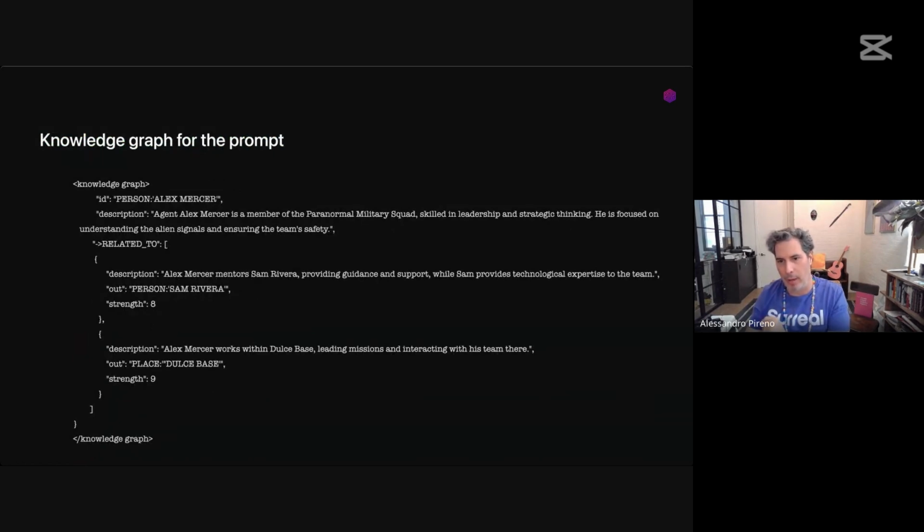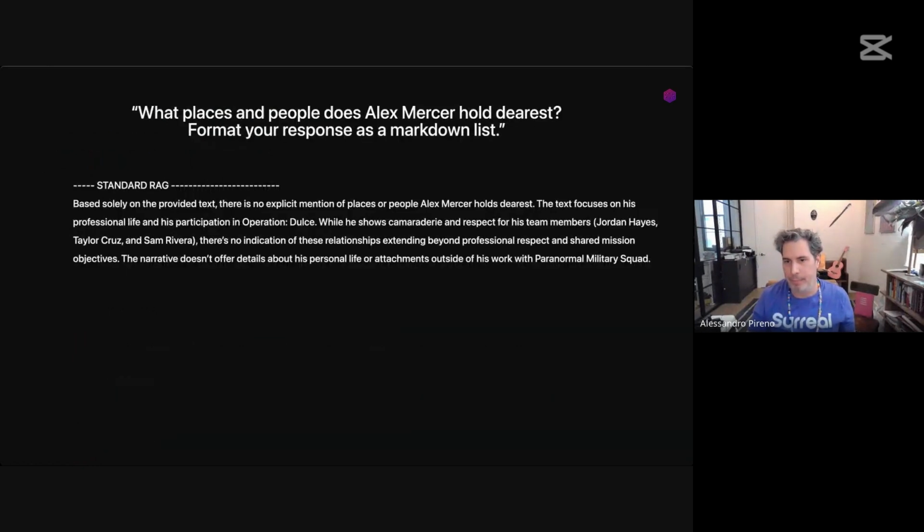And this is what we end up with. We're going to take this little knowledge graph, copy and paste it, basically, inside there. And let's take a look. What happens? So, very simple question, but if you look at this question, it's one that usually an LLM is going to struggle with, because it's asking for interpretations of what they hold dearest. That's a really tricky question. It's asking about relationships, right? So if you see, it doesn't really answer the question very well.